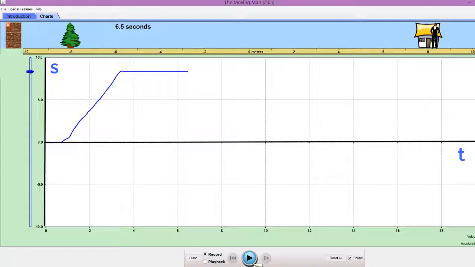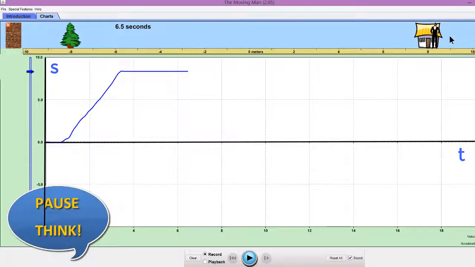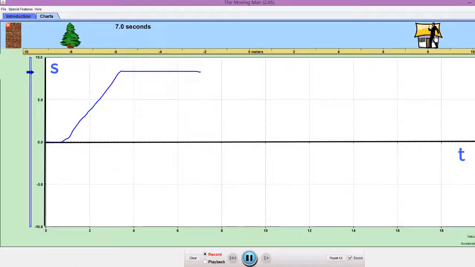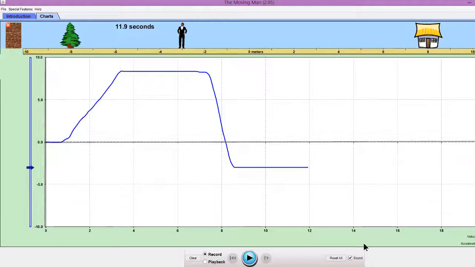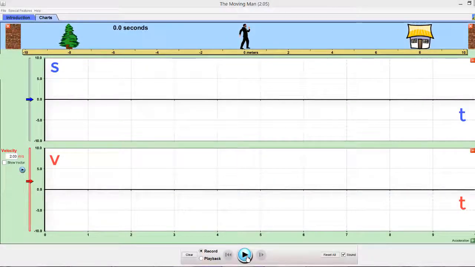It's fairly steady. Now I'll drag him towards the left, a steady speed again, but faster this time. I'm going to end up beyond his starting point, somewhere near the tree. What will you see on the graph now? I got a nice straight line, but it's steeper than before and it's sloping in the opposite direction. It's got a negative gradient. Keep these ideas in your head as I introduce a new graph. Now I've introduced a velocity time graph.